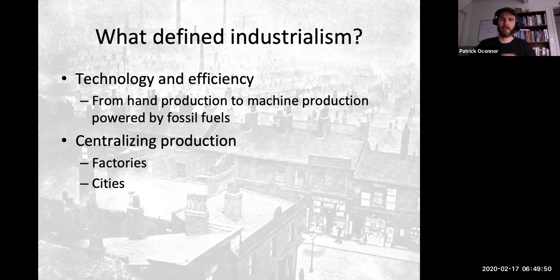There are a couple of key components that make an industrial society different from a pre-industrial society. One of those components is technology, right? Drawing on the wealth produced by colonial trade, as I said just a few minutes ago, British inventors and scientists and businessmen were able to devise technology that could move goods more quickly, or could produce goods more quickly and uniformly. We read Adam Smith this week, and he's talking about the division of labor. The division of labor is itself a technology, and it depends on technology that can simplify tasks. To make a pin, you no longer need to be a pin craftsperson who's mastered every step. You just need to do this one rote step, run a machine, and you've accomplished your small task of making the pin, right?